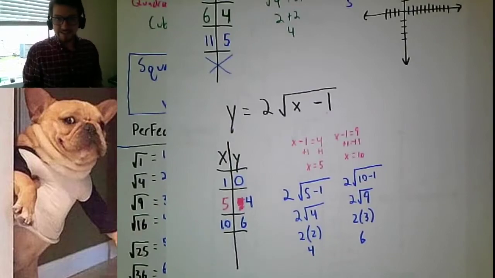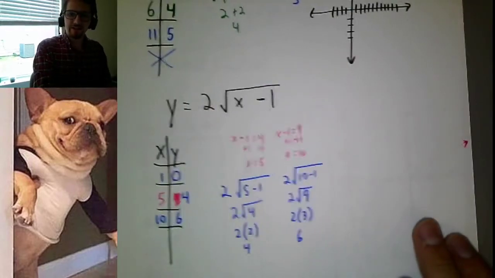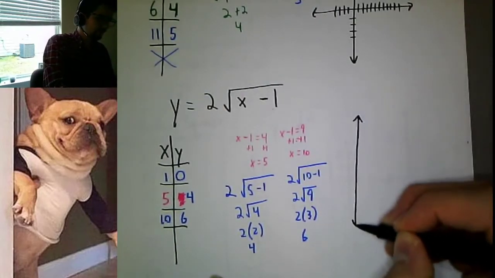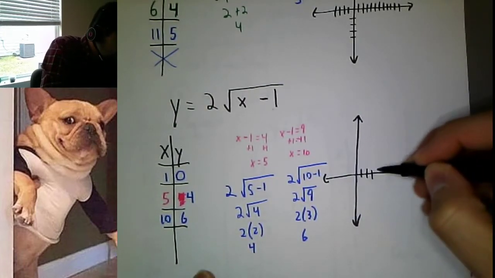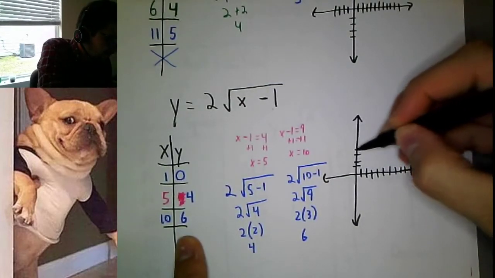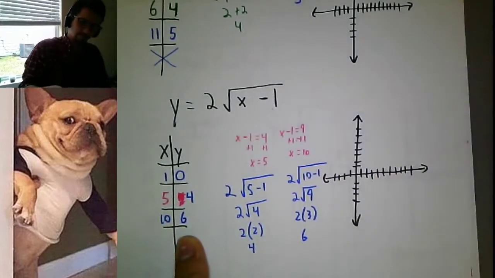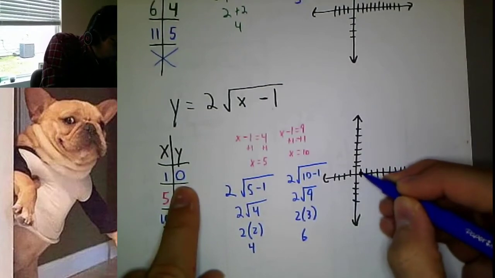Now, do you want to go much bigger than 10? Because I don't. Let's agree not to, because that's a big graph. I have to count all the way to 10: 1, 2, 3, 4, 5, 6, 7, 8, 9, 10. The highest I go is 6. 1, 2, 3, 4, 5, 6. Okay, my vertex is at right 1. I don't go up or down.